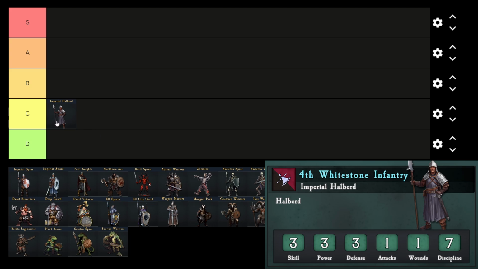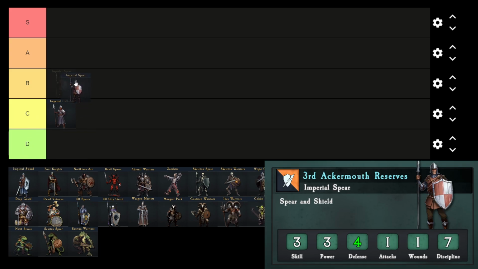So the halberds in C tier, it's a good unit. It holds the line pretty well. It has some upgrades that allow it to increase its defense, increase its valor, especially if you're playing with the captain. However, it doesn't perform as well as some of the other melee infantry units here. That's to be expected.